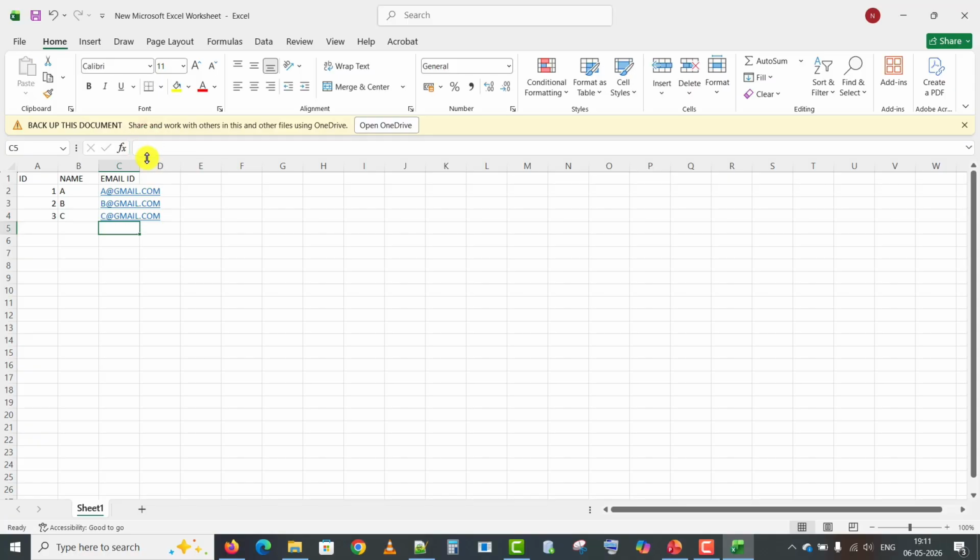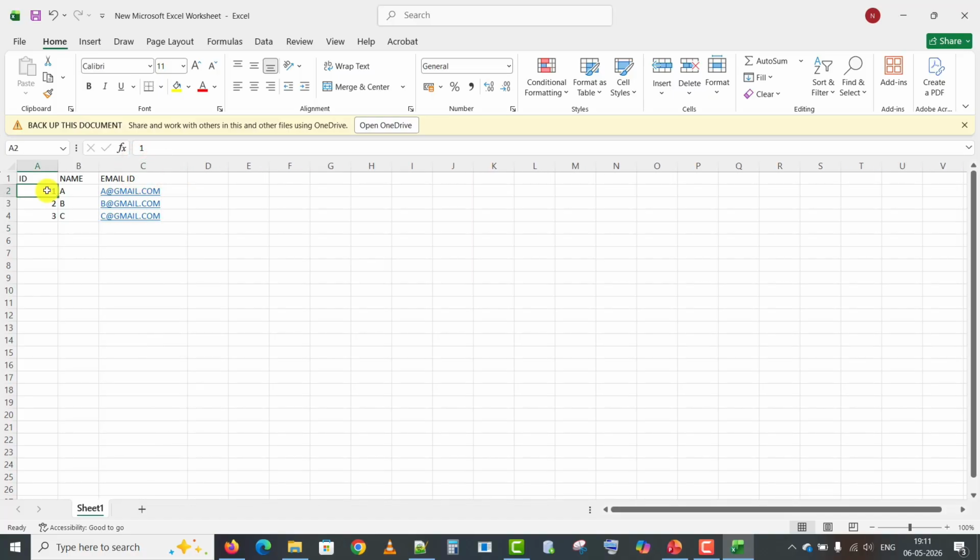So these are the steps. Suppose I pass a value to my program or to my OIC integration, that is 1. If I pass 1, it has to give me the name and email ID. If I pass 2, it has to give me B and its respective name and email ID. Similarly for 3, 4, 5, and however many records I have, it has to give the details for all of them. So I just pass an ID and it gives me all the details. This is nothing but the basics of a lookup.